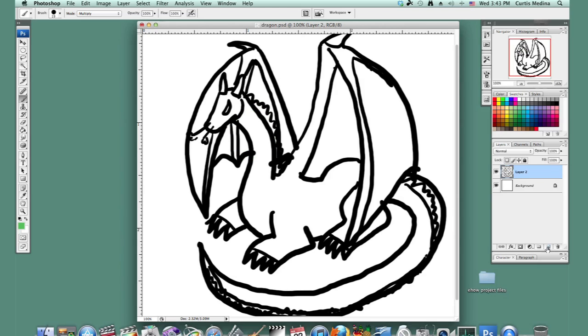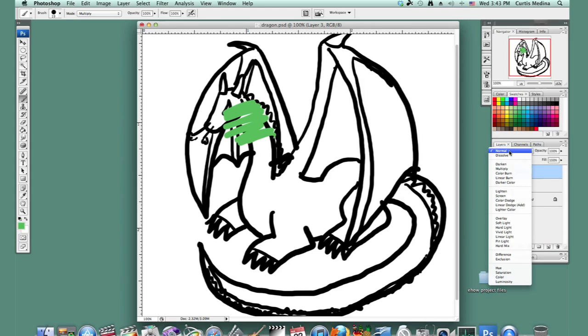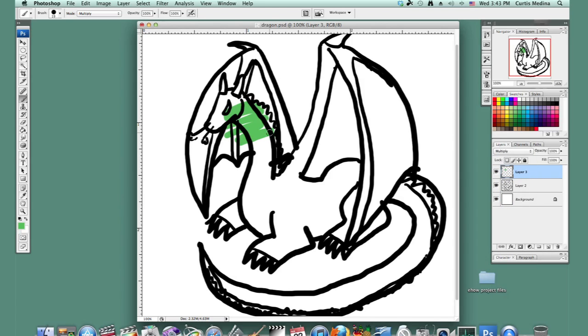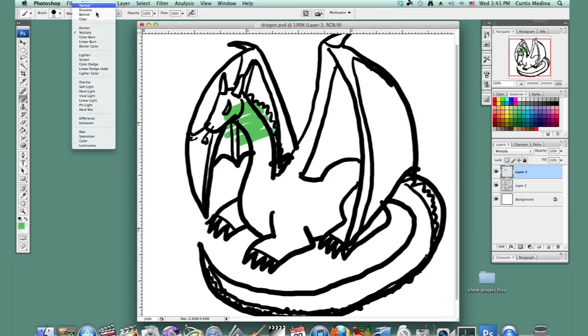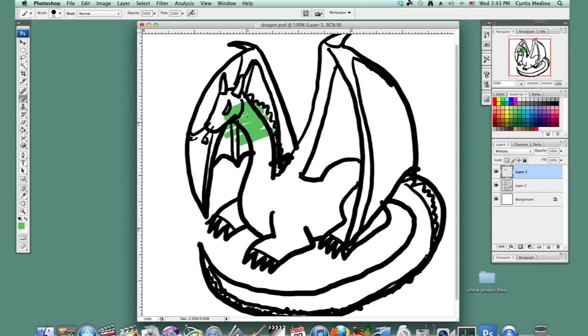And then of course there's using different layers. You can put it on a different layer, and it doesn't really matter what you do. And you can just change the layer mode. Say, well, the normal, well, I want to make it multiply. Remember always to switch your brush back to normal, otherwise it gets weird effects. But this way you can continue to do all these changes on the layer, and you won't affect everything on the bottom. And you can just have it switch to multiply or anything like that.